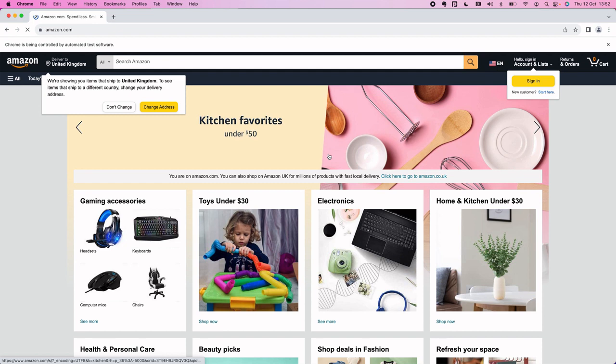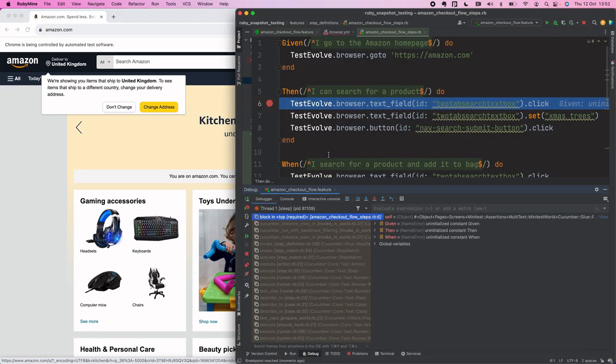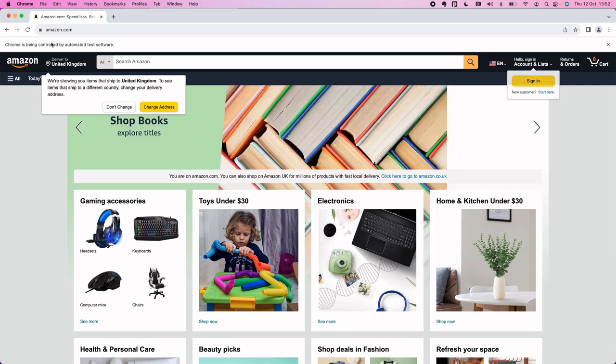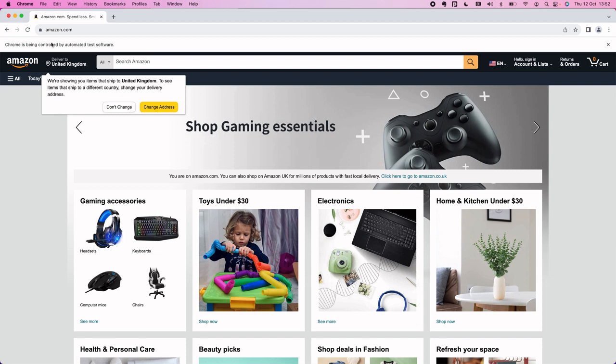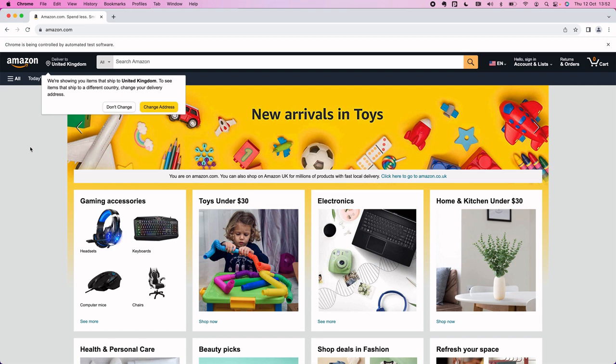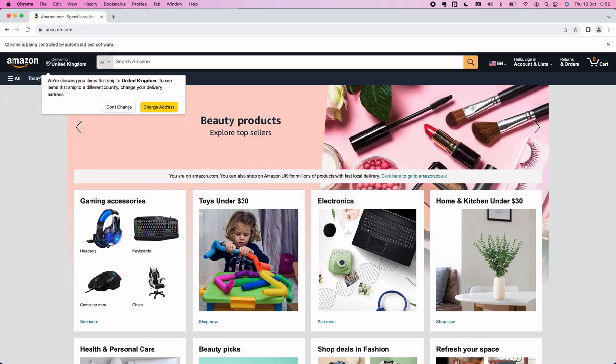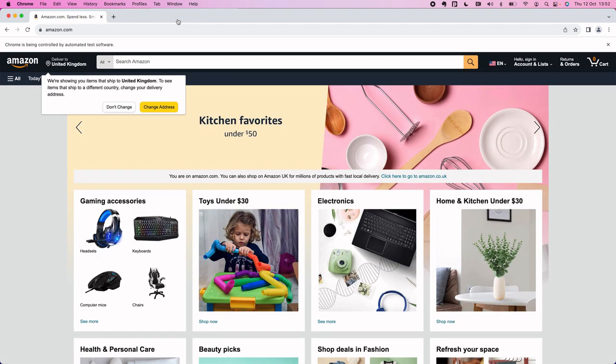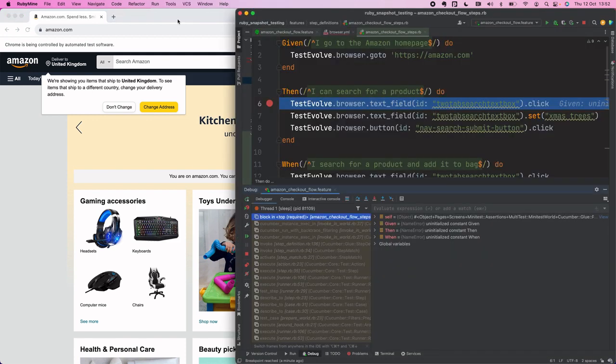There we go. So I'm still debugging to the same point in the test. As I'm sure you can see, the difference here being that it's not using Chrome for testing, right? When I've put the param of default, it said, okay, in that case, you just want to use the proper consumer production version of Chrome that we've already found on your system. I can just double check that by looking at the settings, and we can see it's the one that I saw earlier, version 118. And even now, it's still checking for updates. Okay, so that's the default value.